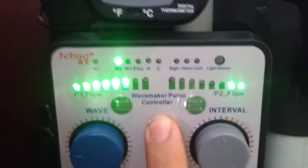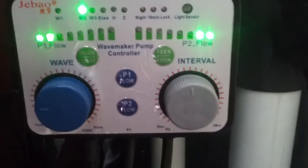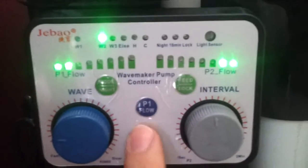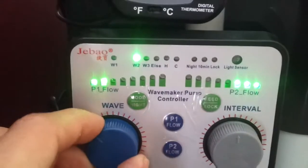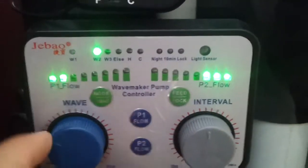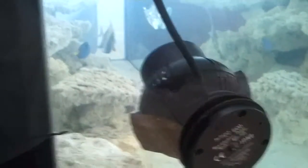If we hit the mode button again and we go into W2, W2 is going to be a combination of stream and wave, meaning P2, your power head number 2, on the other side is going to constantly be on. So all we do for that one is adjust the power we want it running at. And then P1, which would be this one, is going to be running in wave mode. So we'll adjust the wave for that one. We take a look over here. You'll see how the propeller on that one is turning on and off because it's on wave mode. And then your other power head over here is constantly on in stream mode. So that's W2. And then of course for W2 all we do is adjust power for our constant flow and the wave and power for the one that's on wave mode.